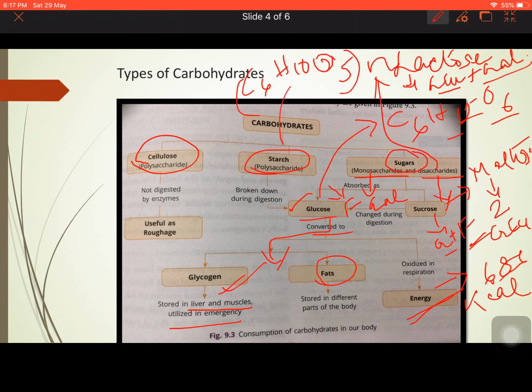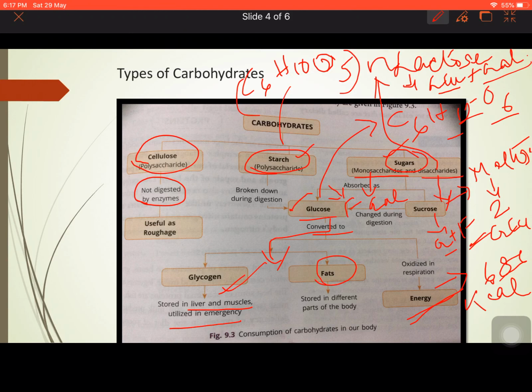But this is made up of many molecules of simple sugar, and it can never be digested in the human body because we do not have any digestive enzymes which can break down cellulose. All these are being broken down by several enzymes. When you are studying biochemistry in higher classes, you will study how these are broken down. So glycolysis and all, we will be studying different biochemical processes which are happening every time in our body. But cellulose cannot be broken down in our body as we do not have any digestive enzyme for it.